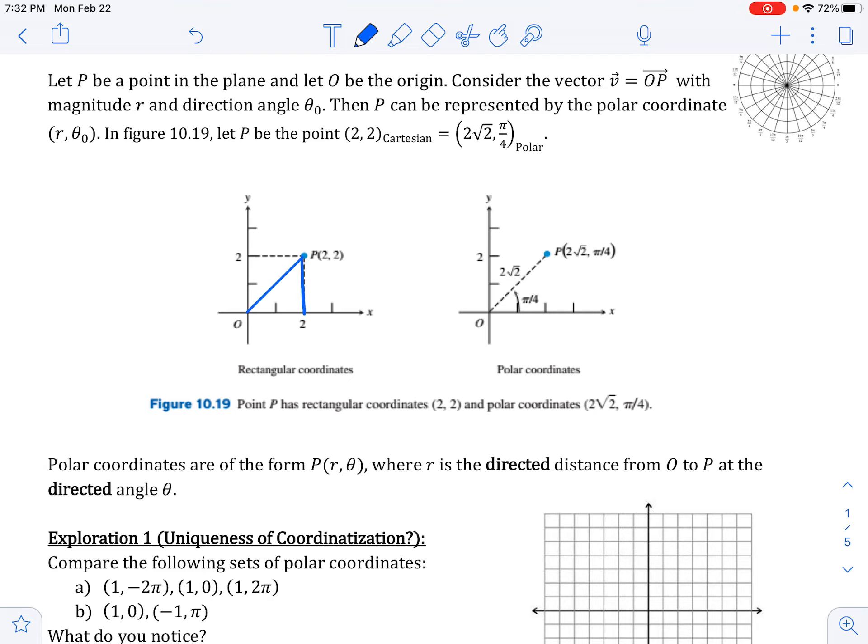And this right triangle, you can see how maybe vectors play into this a lot. Here's your x and your y, and then this is your r. And that r, in this case, would be the hypotenuse, which would be two radical two. And then pi over four would be the angle, because since both x and y are two, it's a 45, 45, 90, they're equivalent, and so pi over four would be the angle.